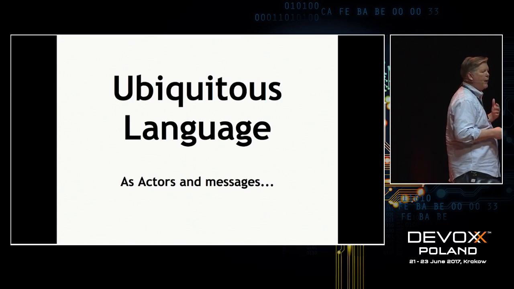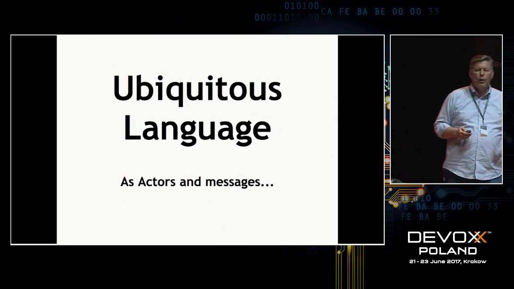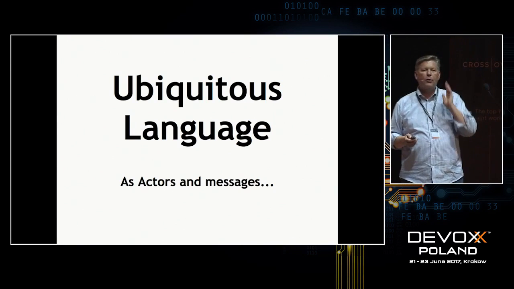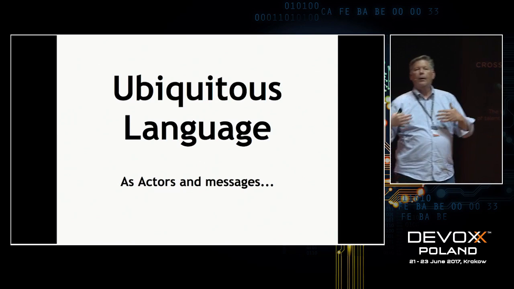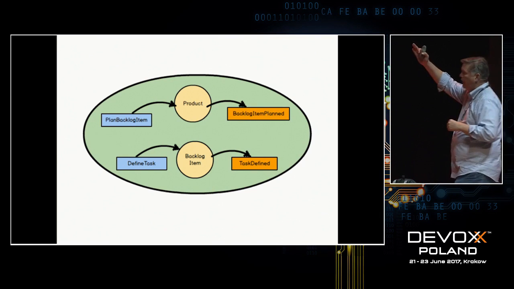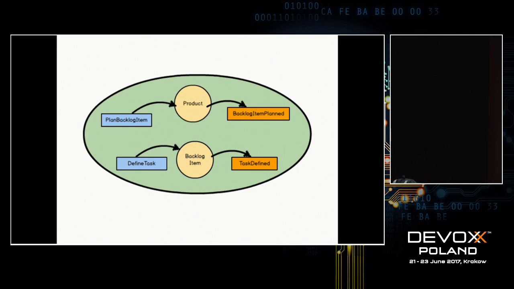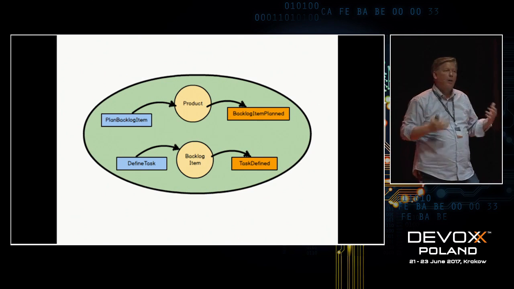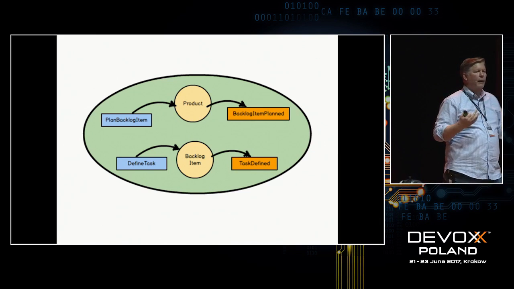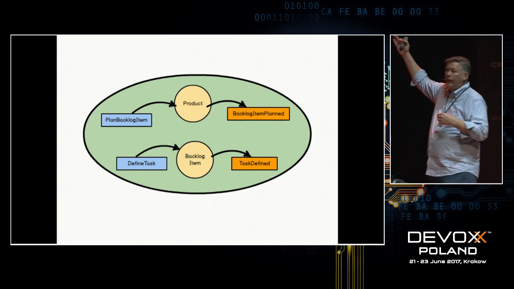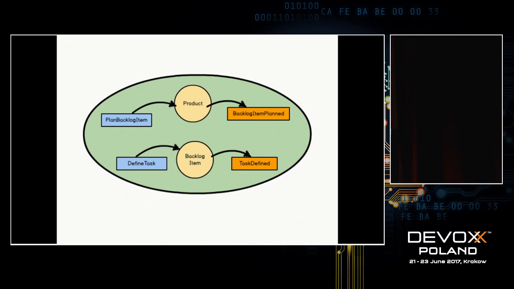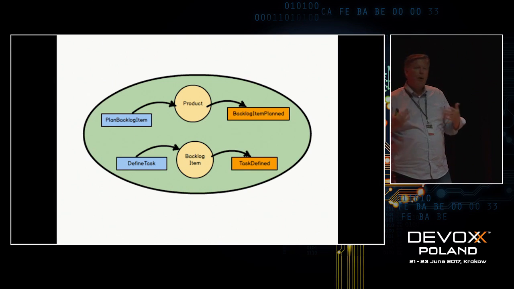And so because of that, we have the opportunity to implement a ubiquitous language for a given bounded context by use of actors, by actors sending messages, and the messages actually reflect the spoken language that our team shares together. So for example, we have a command message incoming to an actor, and the actor produces another message, which is an event message. All of these messages are very, very important because they carry the ideas of the ubiquitous language, and in addition, the product and the backlog item actors that are involved in these two stories or use cases or scenarios are themselves part of the ubiquitous language.